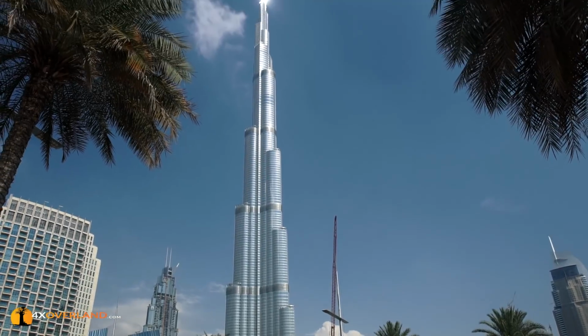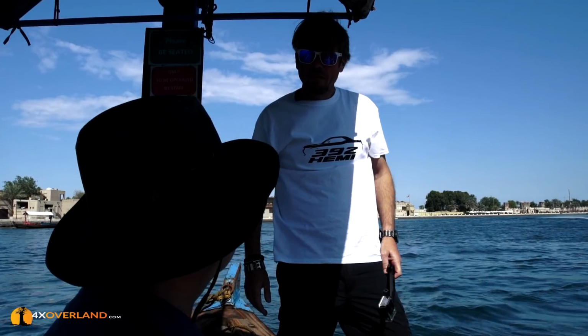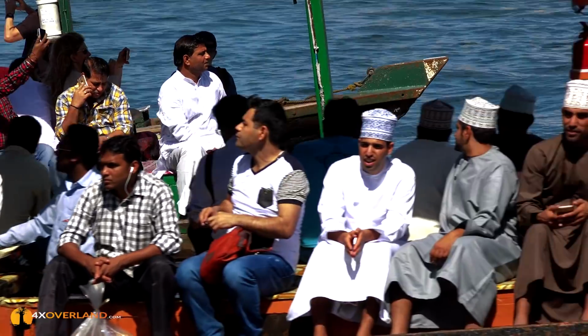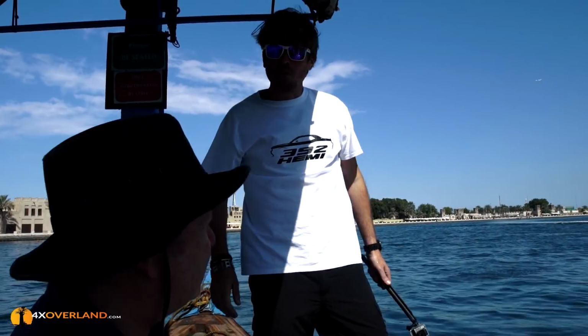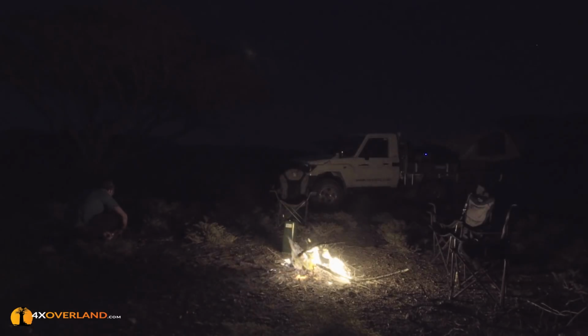Our expedition has already had us enjoying the fruits of Dubai on the Persian Gulf. That was just beautiful. All the boats, I mean, nobody hit each other. This is fantastic. Yeah, it's organised chaos. And for the next 5 days, we will be exploring these desert mountains, ending our trip on a beach on the Arabian Sea.